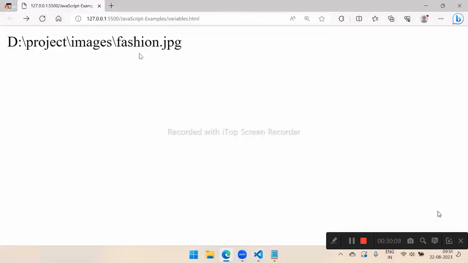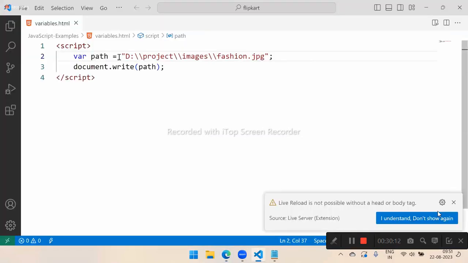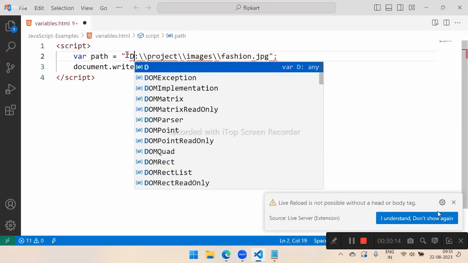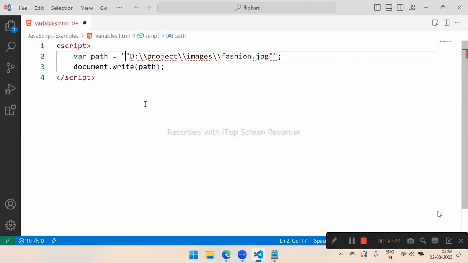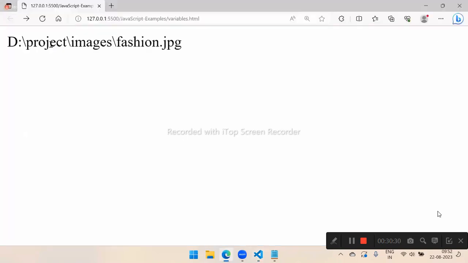Otherwise, it will go wrong. Suppose I want to print a double quote, and it cannot print a double quote because double quote is already a meta character, a general compiling character. Then what do we have to do? Before the double quote, you have to put a slash. Then it will be able to print the double quotes. You can see it is going to print the double quote.